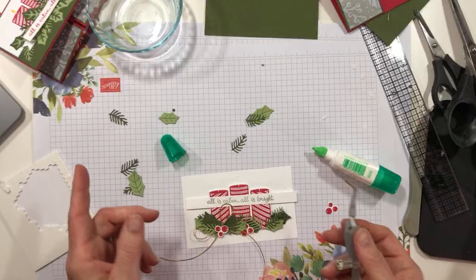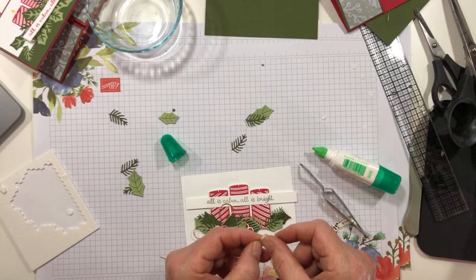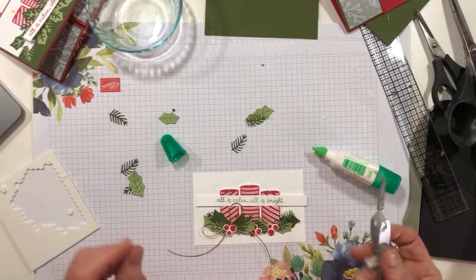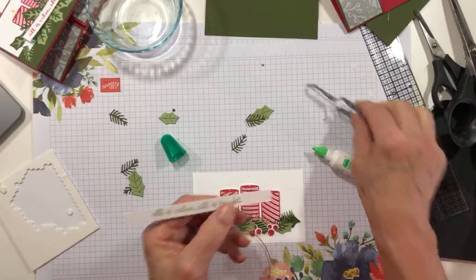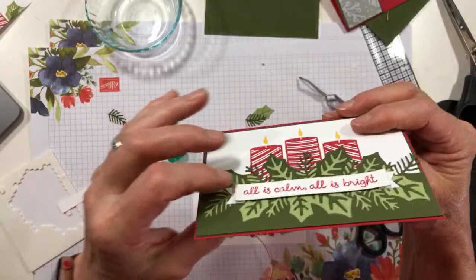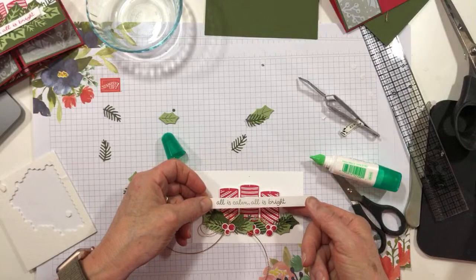All right, let's go like that. I'm going to put a glue dot under that large berry. These are all minis, just so you know. I do believe this will probably end up being the card I blog tomorrow, as opposed to the more complicated one. Then I'll just show a picture of the notched up one. I did a fun little banner doohickey here on my sample. Can you see that I have done some folding here to make it more like a banner? I'm not going to do that on this one because that would be a weird dimension, because the folds would be right under where the candles are.